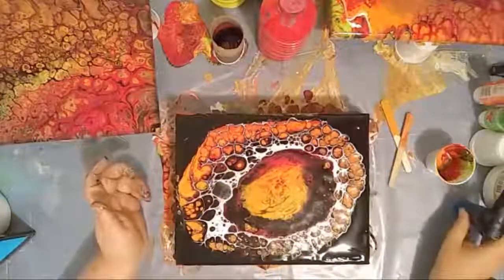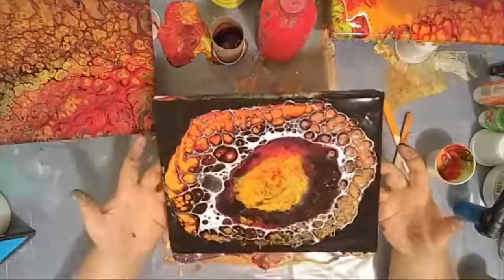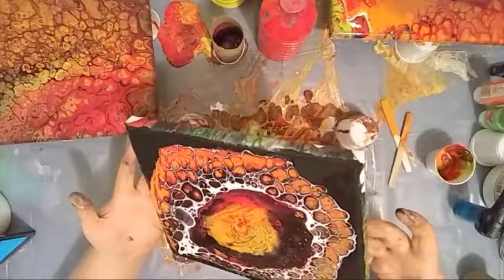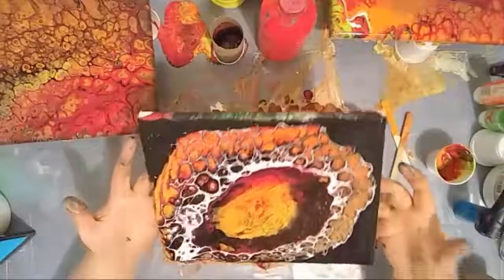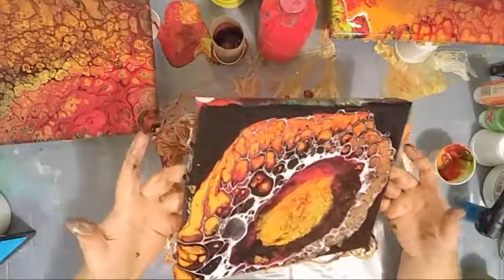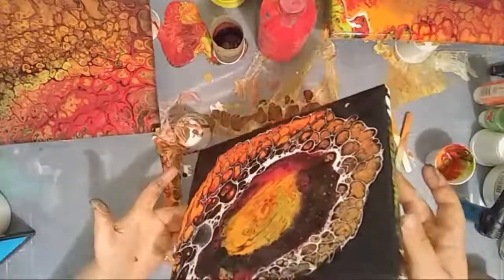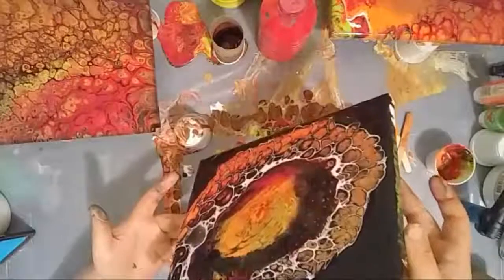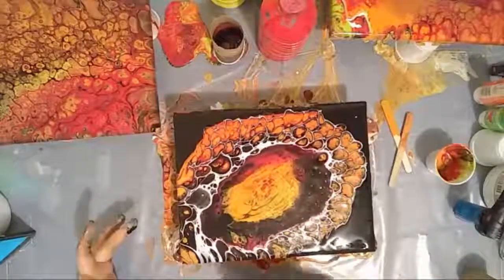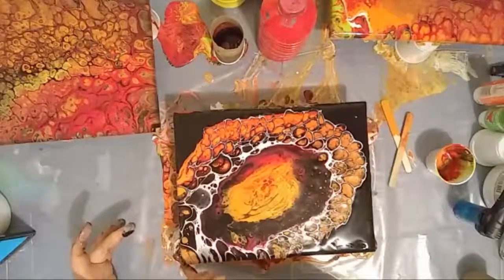I may actually like this one better than the other one. I don't even know that I want to move it anymore. I think I just want to leave it as a negative space. As long as there's not too much paint on top.